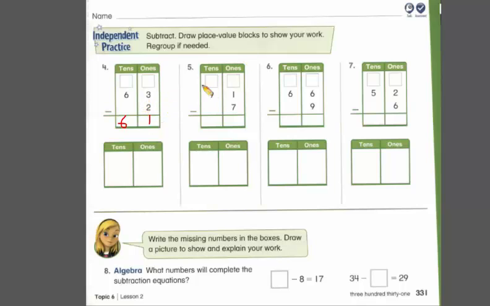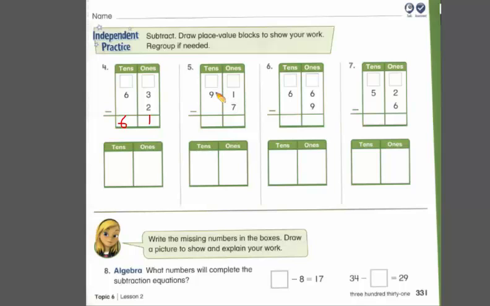Okay? Here, 91 minus 7. Can I subtract 7 from 1? Here, are the ones in the first number greater than the ones in the second number? No, 1 is lesser. I can't say I have 1 chocolate and I will give 7 to my friend. How? You have only 1. So you can't give 7. So what will you do?